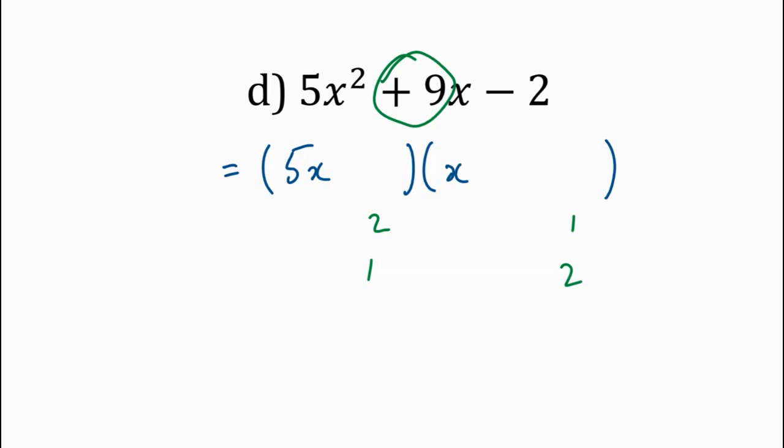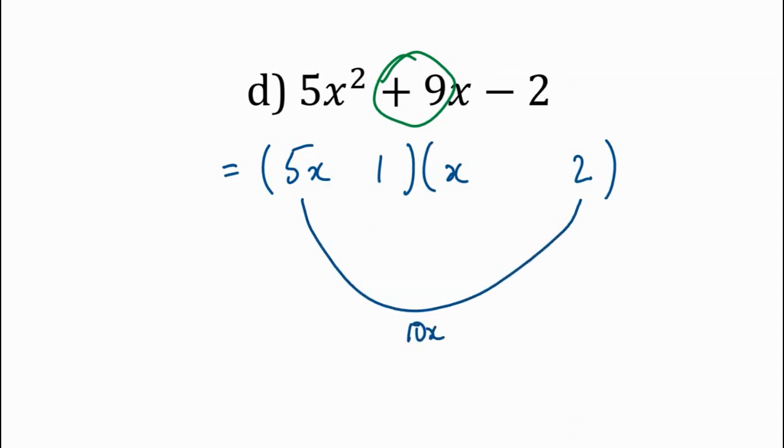And again, in this case, it's negative, so they're going to have opposite signs. So it looks to me like it's going to have to be a 2 here and a 1 here. The reason is I get 10x when I multiply those, and I get 1x when I multiply that. And so 10 minus 1 is 9. So that's how I know that I have them in the right spot. And if I have them in the wrong spot and I do this check, I'm going to figure that out, right? And I just use a pencil, erase, fix it.